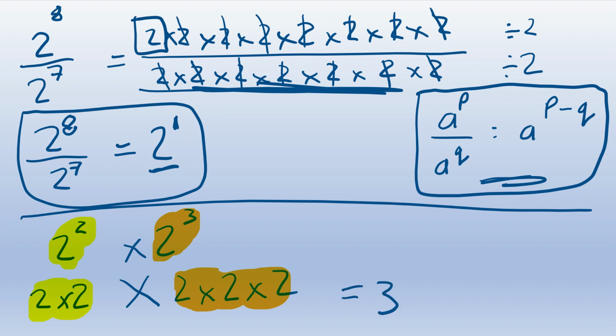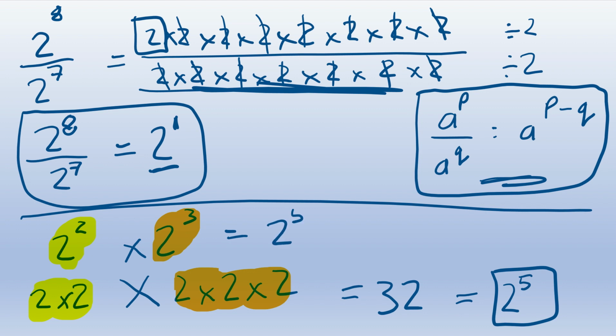Is equal to 32. Oh, not 3 to the power 2, excuse me. That's going to give me 32. If I was to write that as 2 to the power of something, you will find out that 32 is the same thing as 2 to the power of 5. So 2 times 2 times 2 times 2 times 2. So if we took our answer here and just put it straight at the end of my original question, I would have 2 squared times 2 to the power of 3 is equal to 2 to the power of 5.